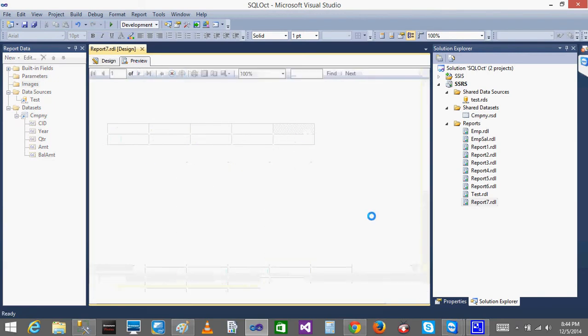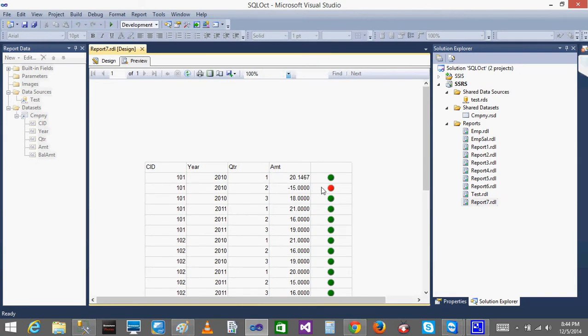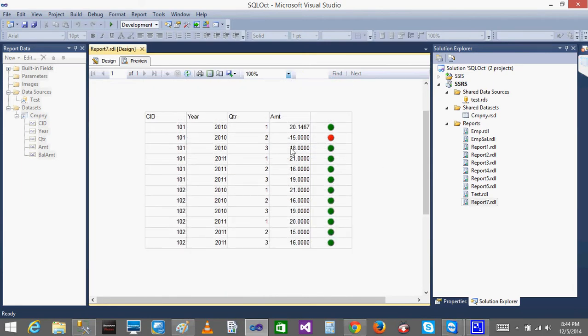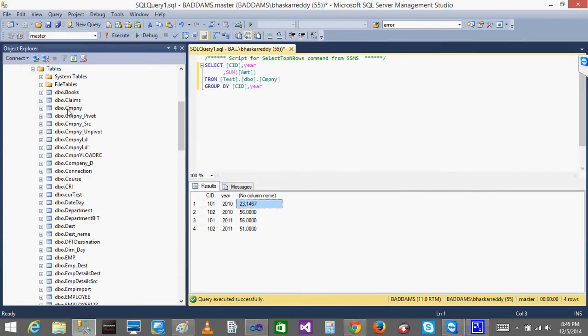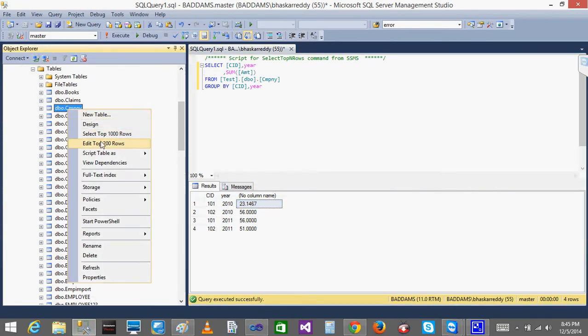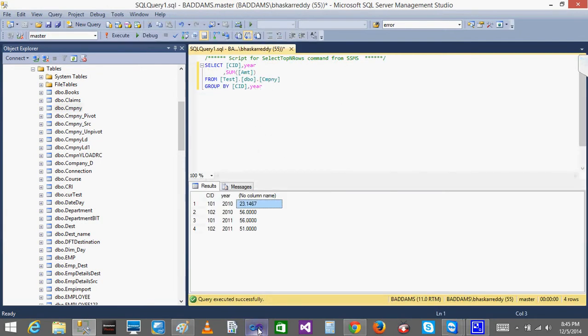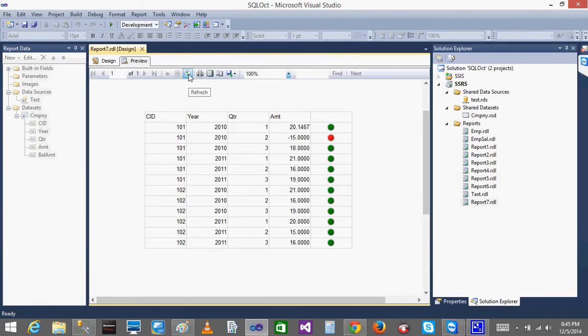Now when I see the preview, you can see it is less than 10. So that's the reason. See, wherever is there anything less than 10? You can't see any data less than 10, right? So that's the reason you can't see it here. So I can go to the company table, right click, edit top 200 rows. Now I'll make something as this one. I'll make it as 9. Then that's it. Now when I refresh the report for one data, you can see the yellow one also.